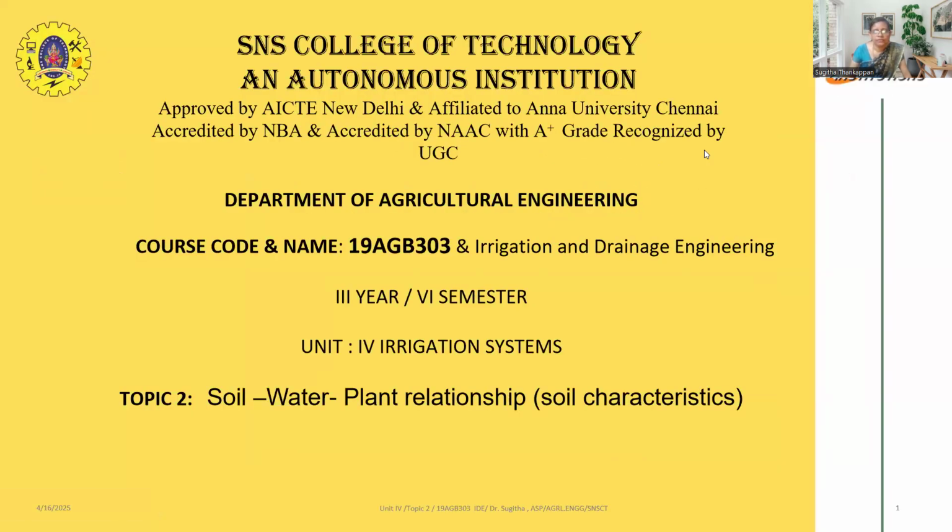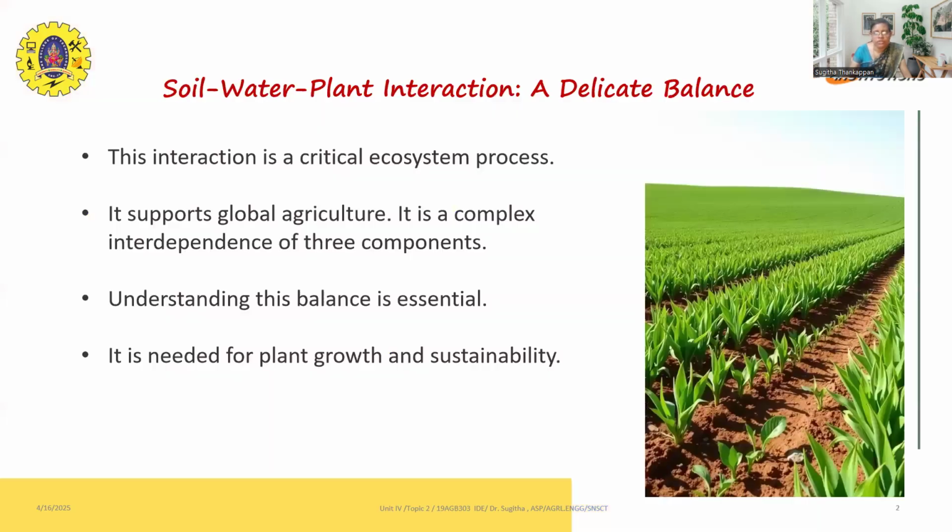In today's video, we are going to see about the soil-water-plant relationship. As we all know, for successful farming or agriculture, soil and water are the two essential components. The soil and water form a relationship with the plant. We can call it a triangular relationship in which none of the components are separated, so they are interdependent among each other.